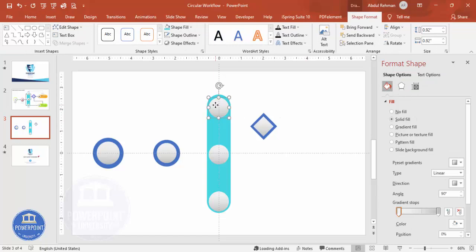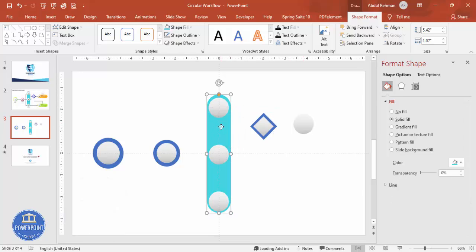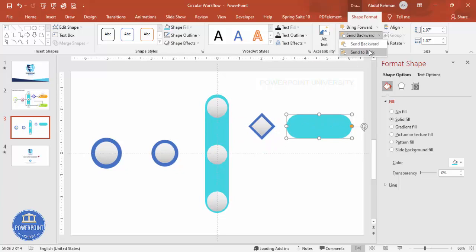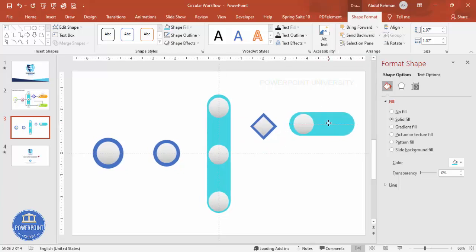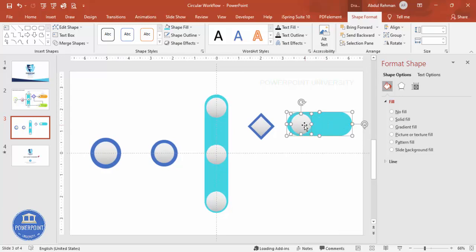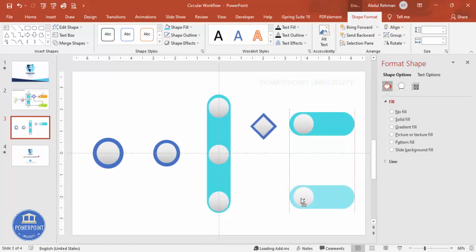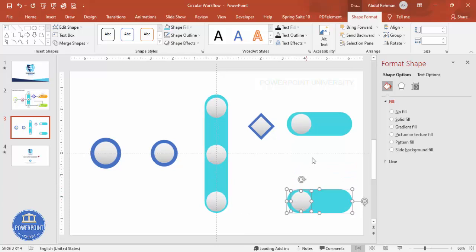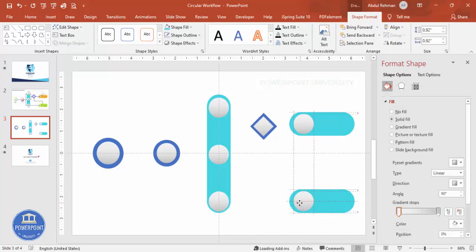For that, I'm going to duplicate this. You can see here. All right, and then this also I'm going to duplicate and rotate. I'm going to rotate it like this, reduce the size and send this to back. All right, you can see here like this. And here also I'm going to select both of these and drag and drop here by holding the Ctrl Shift key. Just make sure that it is properly aligned. Okay, so this is not aligned, so let me correct this as well.